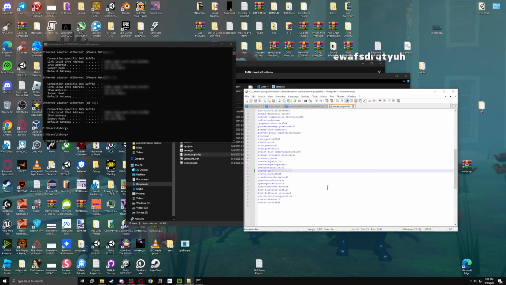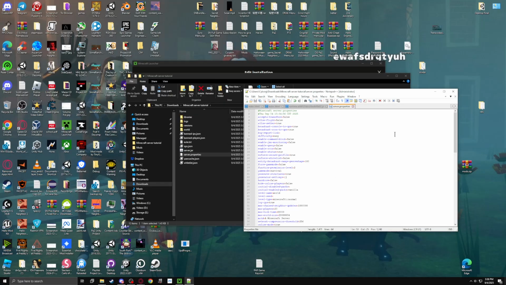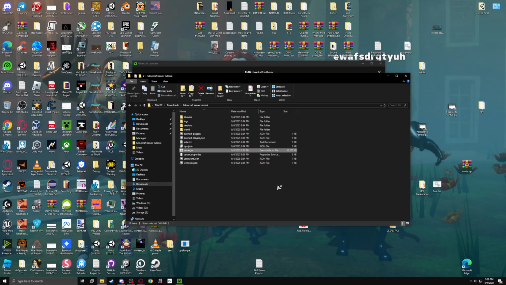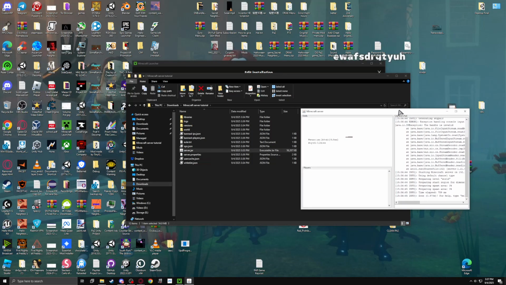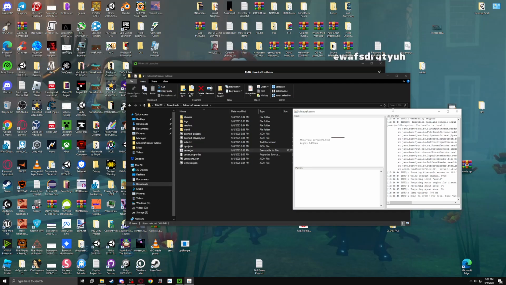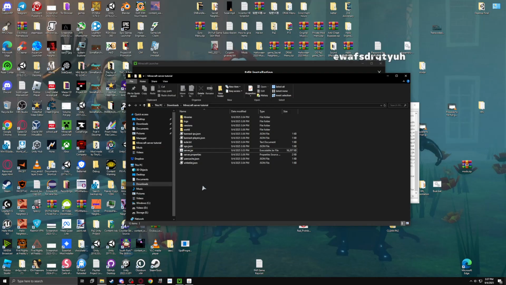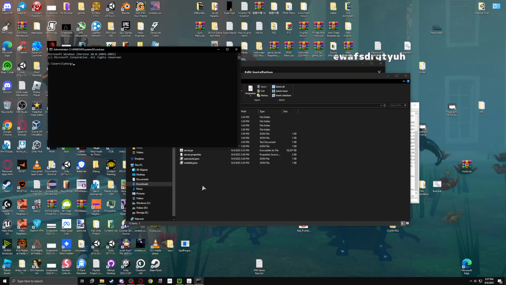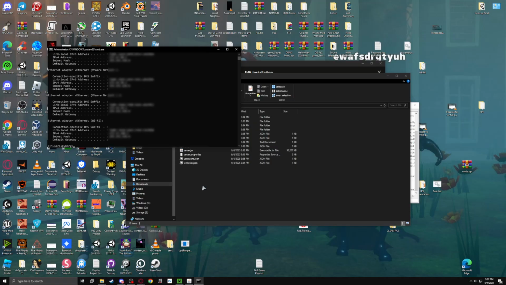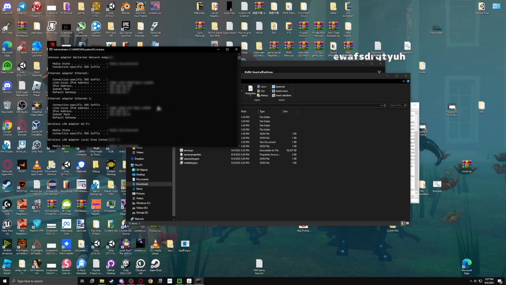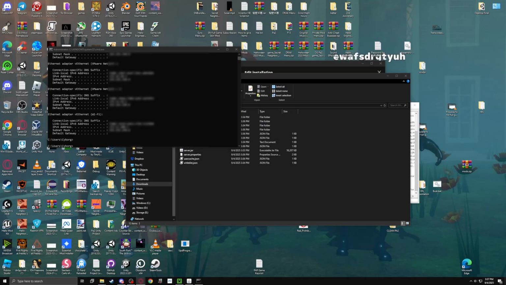Now everything for the file side of the server should be good to go. You and anyone on your Wi-Fi connection will now be able to connect to the server. And now we will need to port forward to be able to have your friends join. Let's go ahead and start that. So you'll need to go back and press Windows R, CMD, ipconfig, and instead of grabbing your IPv4, you want to get the default gateway. This will enable you to go into your router to enable port forwarding.